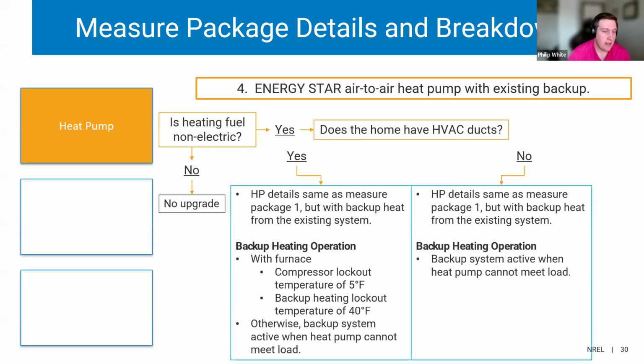And then the heating fuel might change because of one of these measure upgrades. So let's say we have a home with a natural gas furnace and it got heat pump number 1, then that heating type would change to electric. But to answer your question, in the baseline, it's from our quota-based sampling methodology that picks from distributions that are calculated from existing data like EIA and census data.